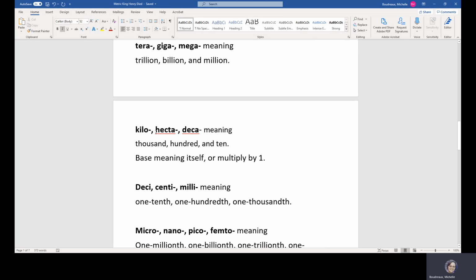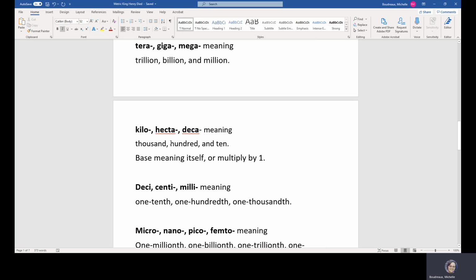Then the ones we hear about more often maybe are kilo. And then not so often used in America, but used very much in other countries, hecta and deca. Kilo meaning 1,000. If I'm talking about a kilometer, that's 1,000 times a meter. I'm talking about a hectometer. It's 100 times, or a hectogram is 100 grams. Deca is only 10. But in each case, we have multiplied it by a number that's bigger than 1.